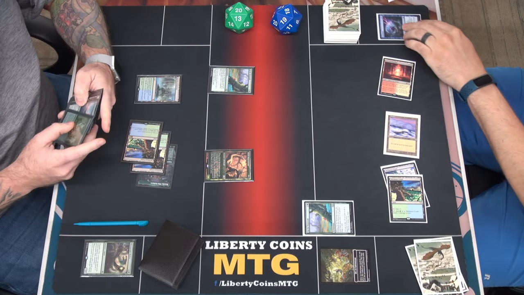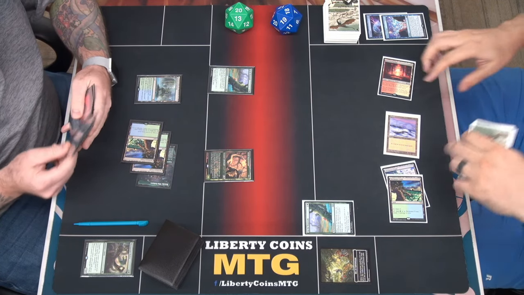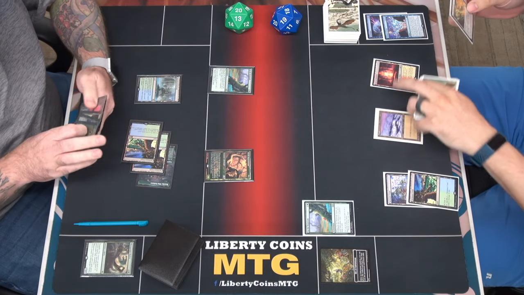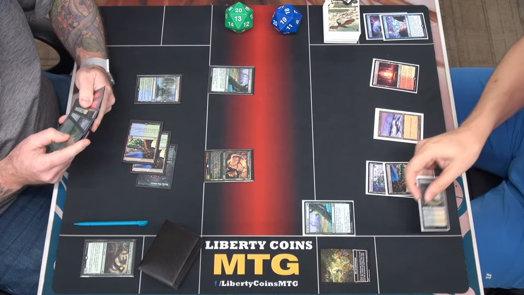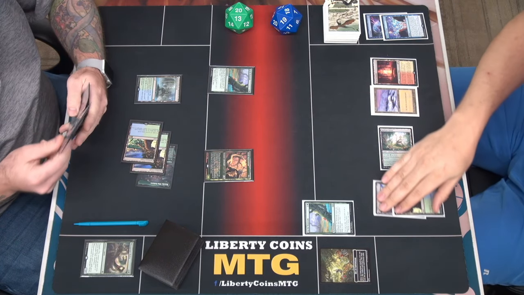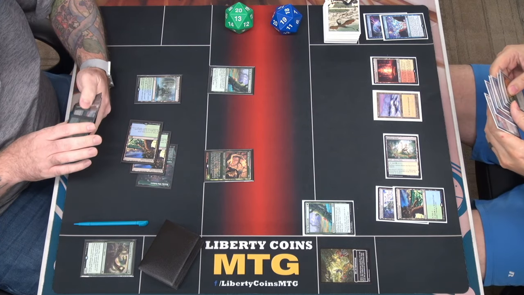And Deluge just kind of. It's there. Yeah. Just in your graveyard. Yep. My turn? Yep. Okay. Draw. Radiant Grove. Mm-hmm. And I will pass the turn.